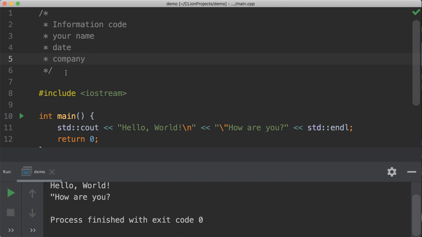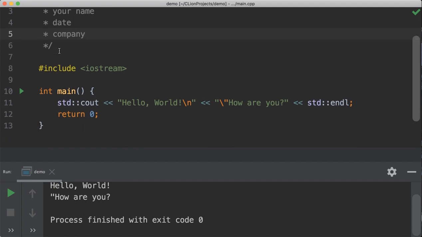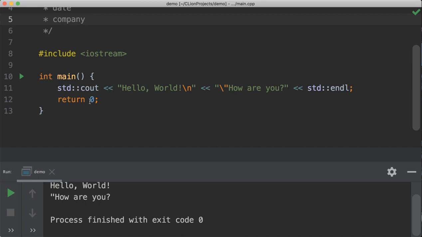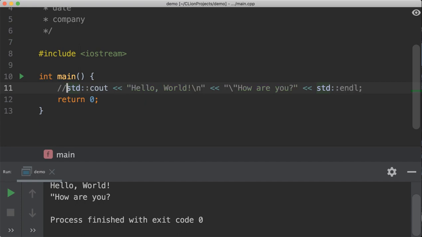So single line comments and multi-line comments are useful for providing information about what's going on inside of your code. It makes your code a little more readable. Another thing might be if we had a line of code that wasn't working, pretend like this one for some reason isn't compiling and we're not sure why, we can comment it out. You'll hear that phrase, comment out the lines of code that are broken, see if you can backtrack where that error might possibly be, and then go back and fix each line one at a time.